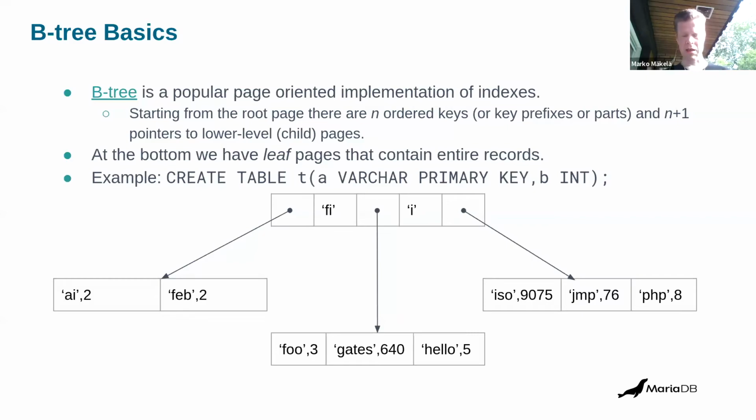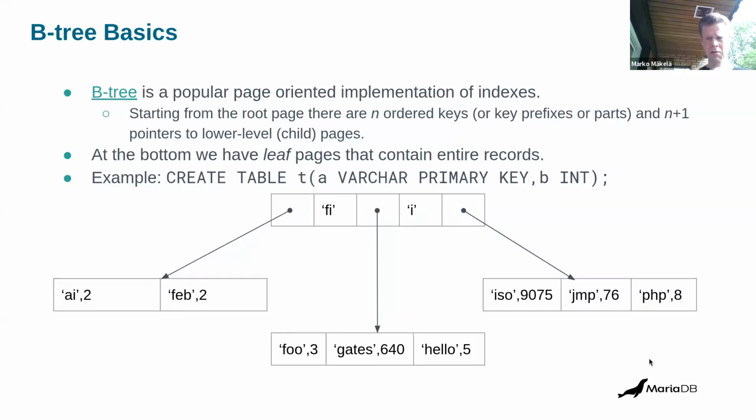There is some variation, but InnoDB stores the data directly in the leaf pages, not pointers to data. So if you have a table with a variable-length primary key A, then we could have something like this: in the root page we have pointers to 3 pages that happen to be leaf pages in this case. So anything smaller than the key Fi will be in the first child, and then anything between Fi and I are in the second child, and then anything greater than I will be in the third child.